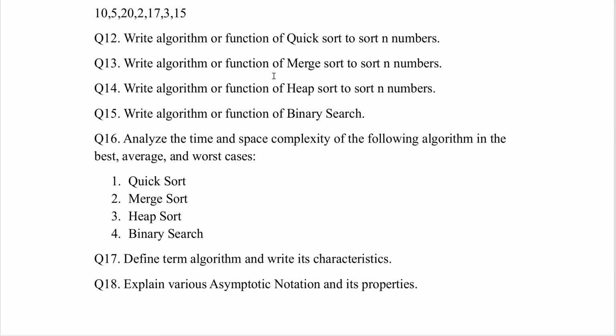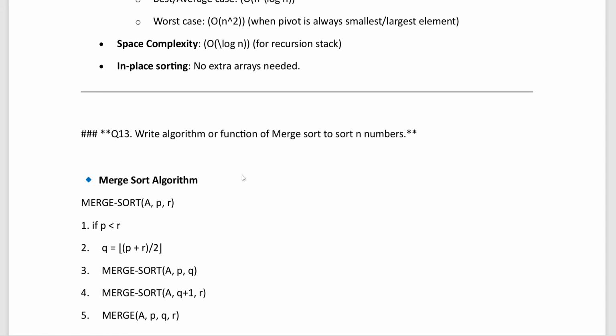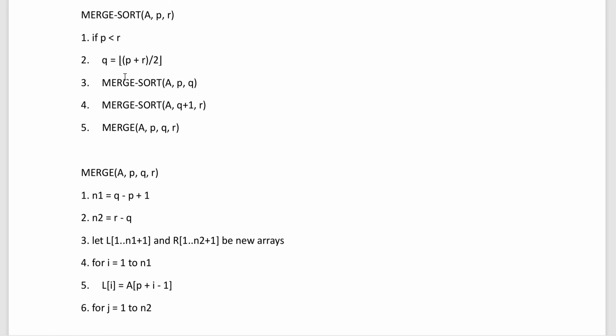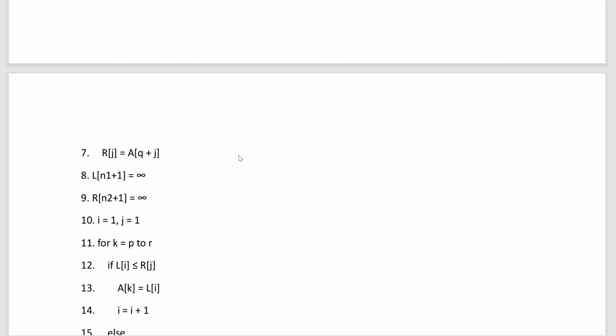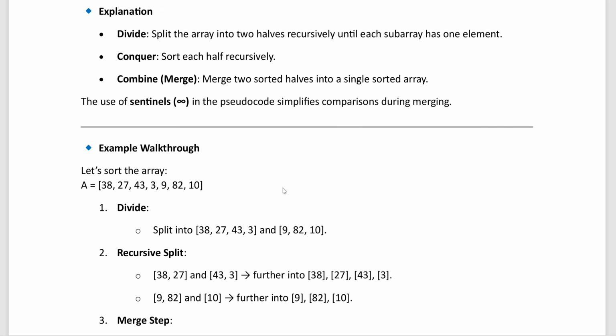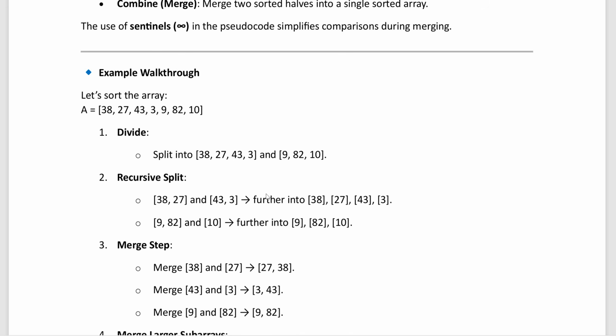Question number 13, that is merge sort. Merge sort we have already discussed. The same algorithm is there, making use of merge sort recursively, then applying the merge operation. So in merge sort, what was the first step? Dividing the array into two halves. Then you go on dividing the given arrays into two halves until we remain with a single element in the array. Then we start merging and sorting, right? The same merge sort algorithm with an example we have already discussed. So this is another example solved using merge sort, right?